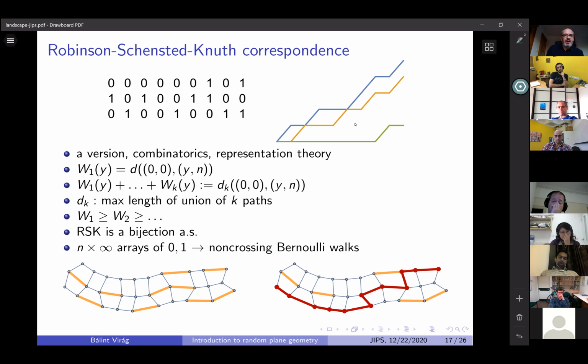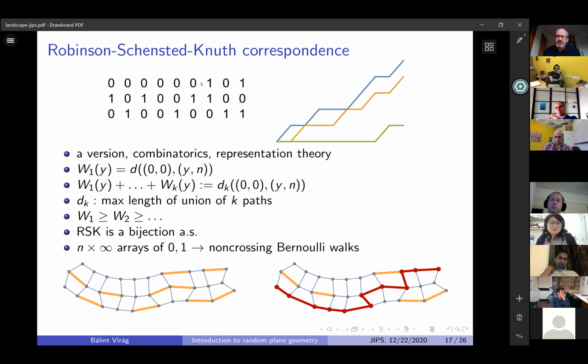So W1 of y is just this, the top line, the blue line here, if you can see. You can actually check: if you go from here to here, at time 1, the distance would be 1, because you can pick up 1 cookie. Then again, to here, the distance will be 1, because there are those 2 cookies that you can reach, but you can't reach both at once. And if you go to here, you can already pick up 2 cookies, those 2 on the second line. So then you have jumped to 2, and so on. So this top line records how many cookies you can get if you start from here and end up at y in the top line. That's what the blue line is.